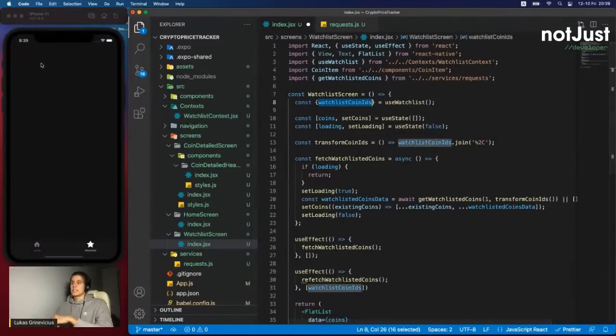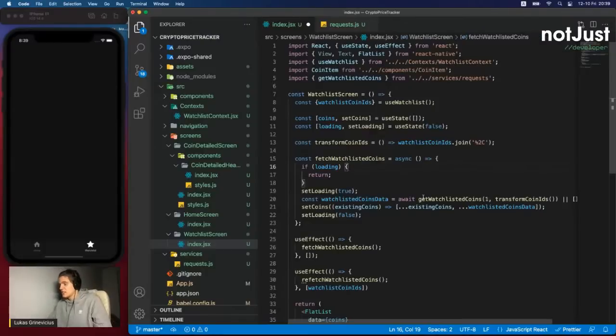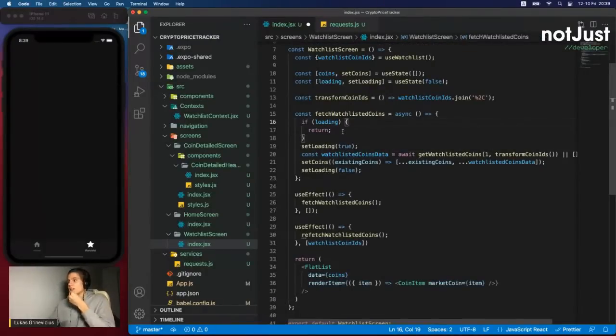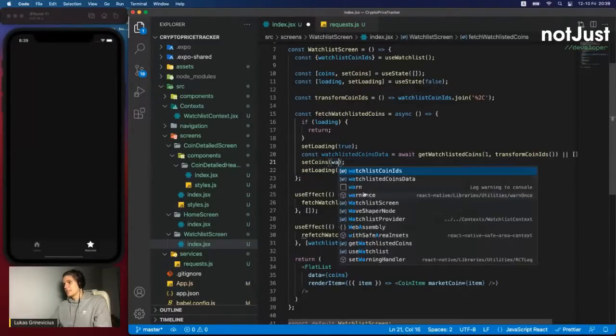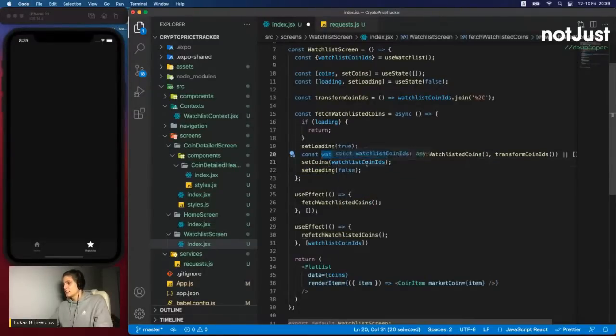So every time it changes, it has to update it here automatically. And in order to do that, we should do a simple... Now I'm thinking, there's definitely no time for doing the pagination here. So we don't then need to spread the coins if we're not doing pagination. We can just simply set it to watch listed coin IDs data, and here also say fetch.